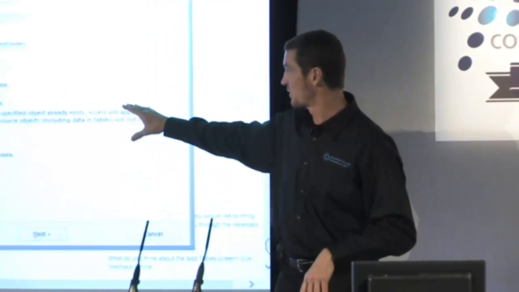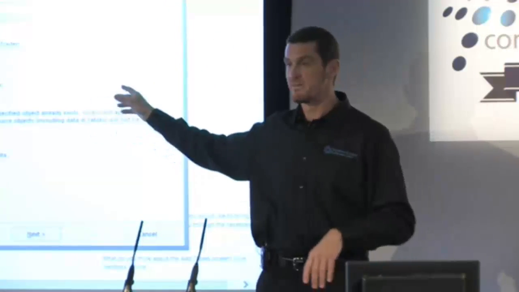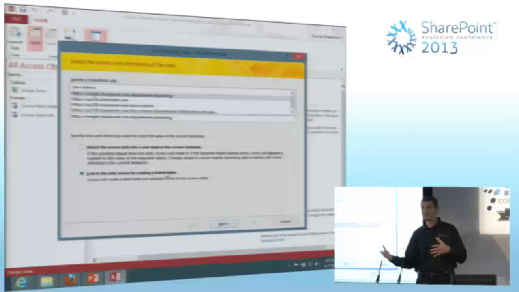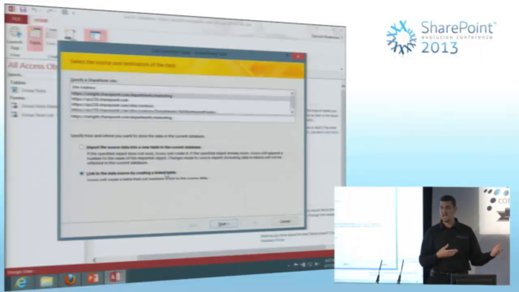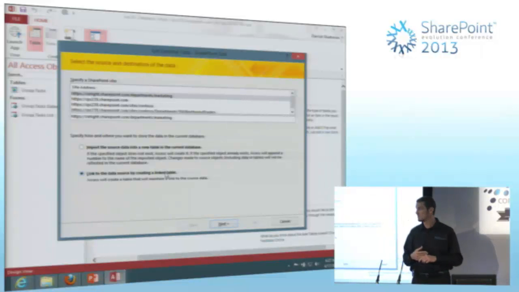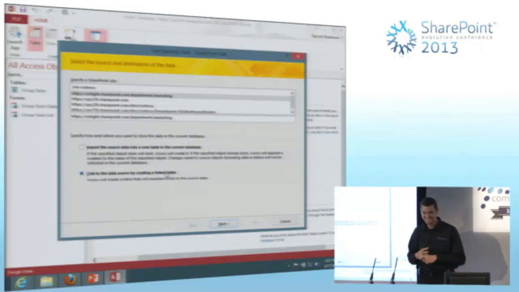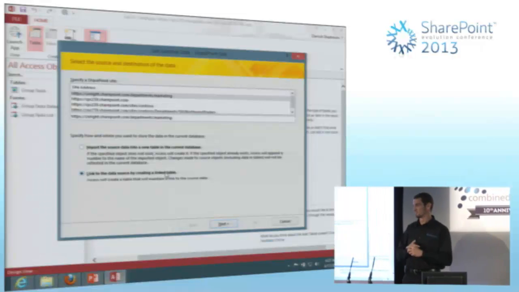So the reason I pulled this up is just to show that there was a question earlier. You do have the option with the SharePoint list. If it's something that's fairly static, you can actually import it into your new Access app, or you can create a link. Now, the link is probably, in my opinion, the more useful one, because then you can use it as a way to drop down or provide lookups and filters and whatnot in your app. Can you connect that to the term store? No.